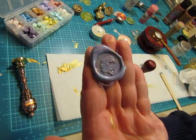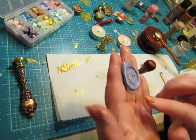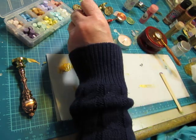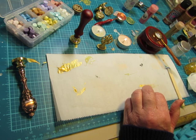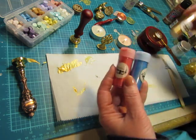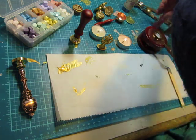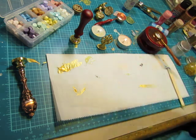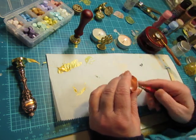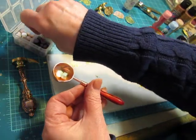So there's our pretty feather. And you can see some blue and purple in there. And I could rub some paint on there if I wanted to. Now I want to try adding some mica powder. I've got some pink and blue and gold mica powder from Finnabair. And I also have this gold from Jacquard Products. So I wanted to experiment with that. I'm going to use this light green, like a pale mint green.